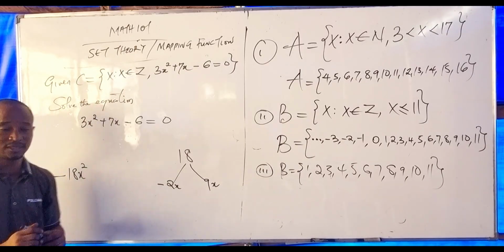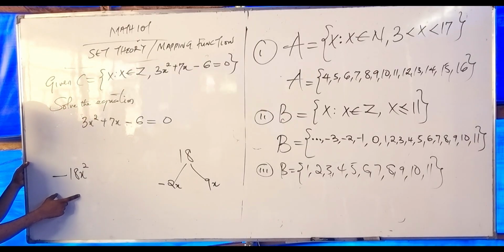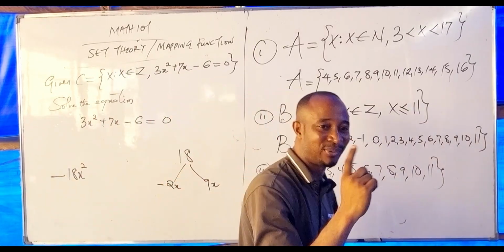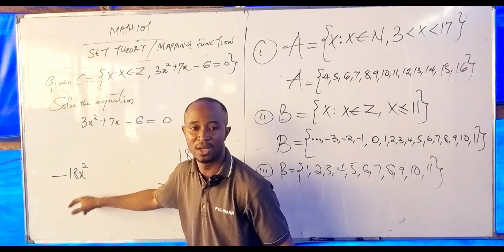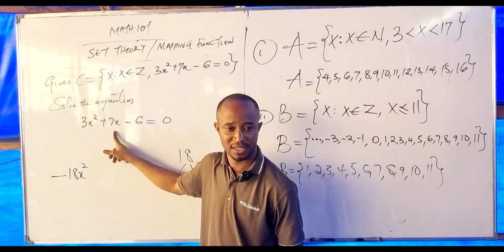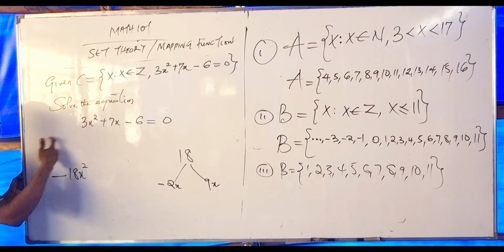You didn't get it? Multiply the first term with the last term. What do you have? Minus 18x squared. Then you think of two numbers. When you multiply them, that will give you minus 18x squared. But when you add or subtract, you must have 7x. Are you getting the gist here? Then we have minus 18x squared.